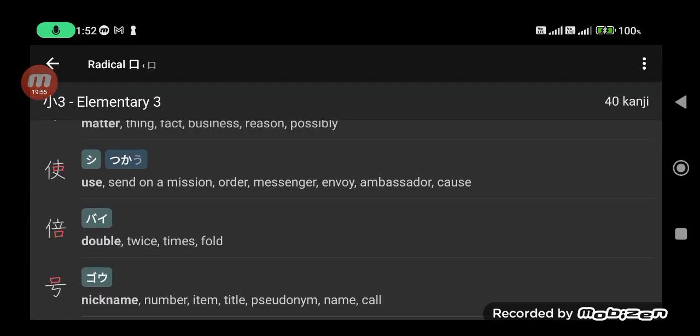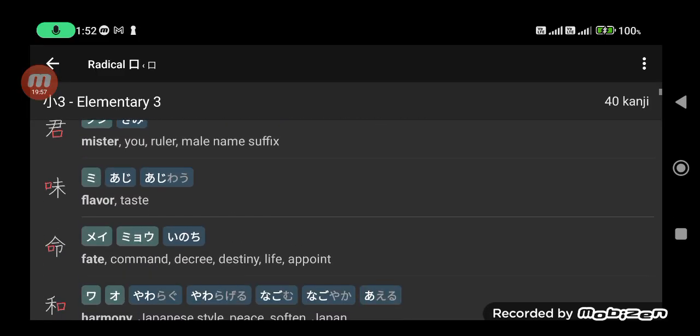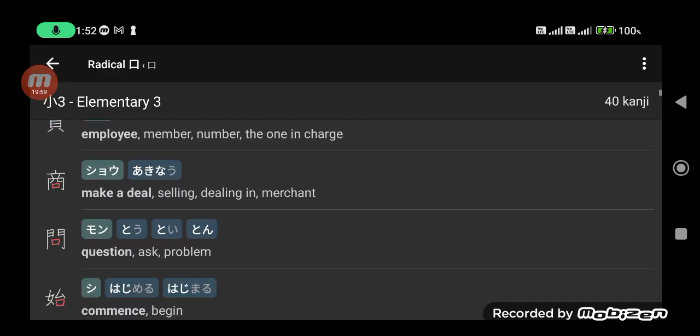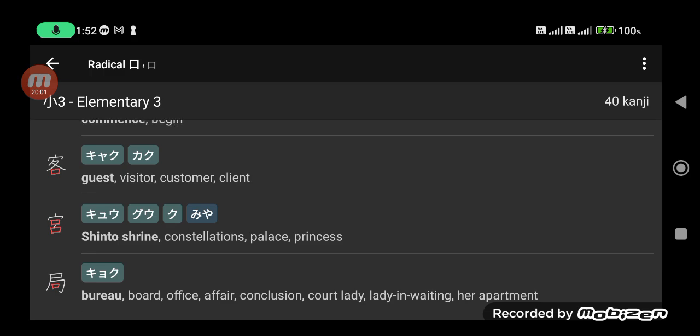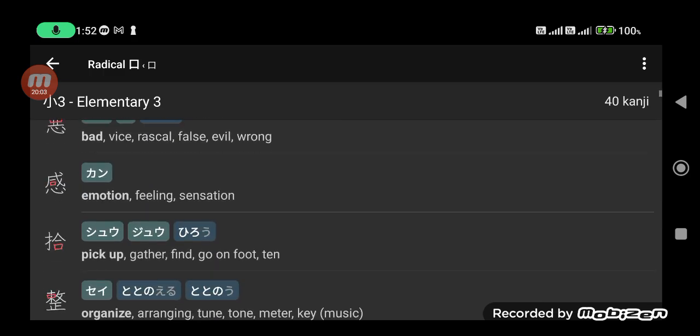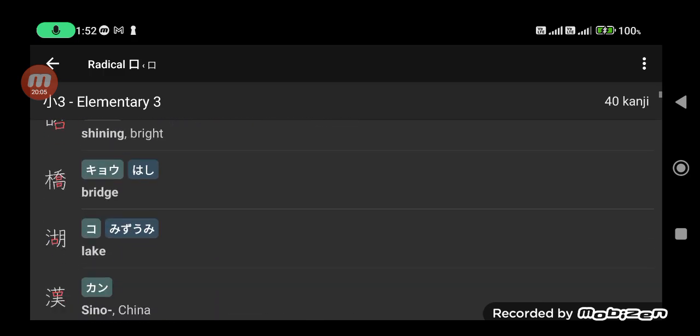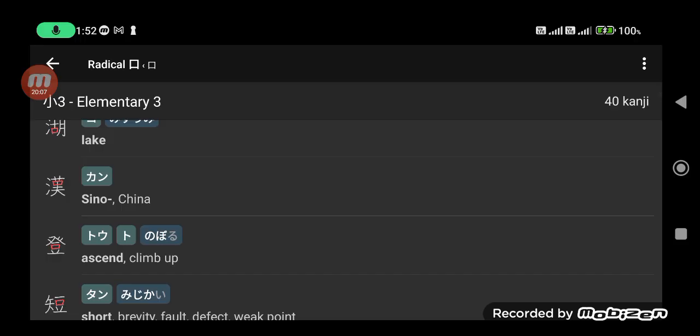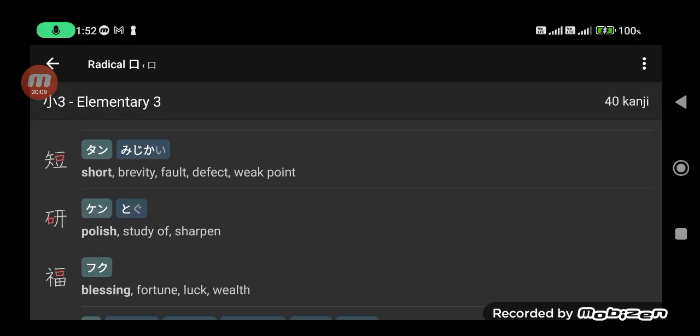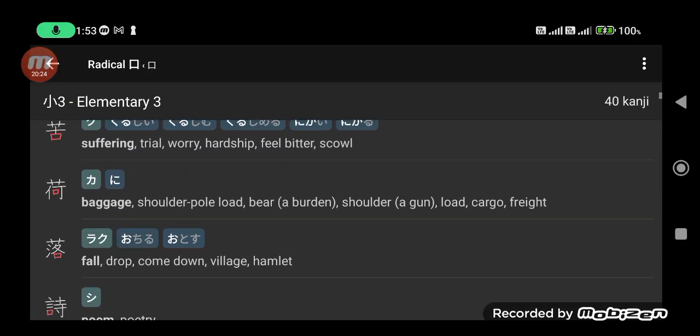And we are now on grade 3. I will make this a little bit faster, minasan, so that we can save time. And remember, the green box is the onyomi. Again, kunyomi is the blue box here. And the English meanings are written directly below the kunyomi, written in gray fonts. So please just screenshot this, minasan.